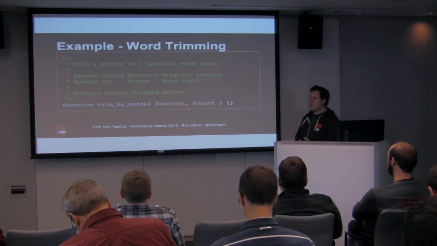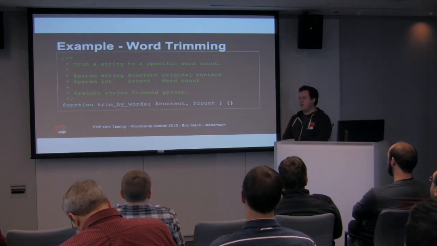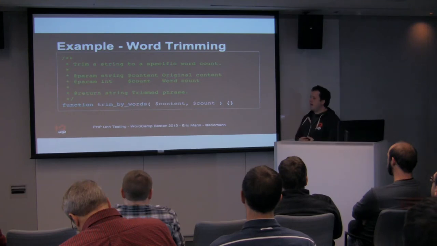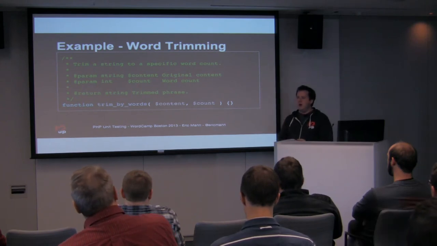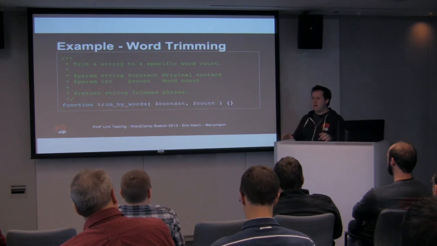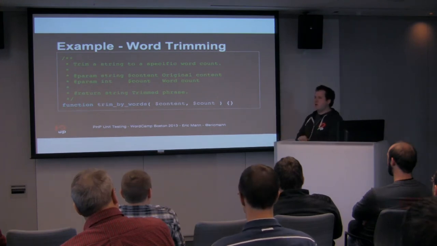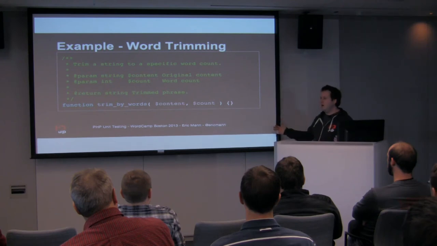So we're going to go into another example. This one is a little bit less convoluted, and I'm actually going to walk you through how you can build a unit test. So for example, let's say you are running a newspaper. You're running a news site, and you have an SEO expert who tells you, I want all of your titles to be really long and really descriptive so they look right on the homepage of the website. But they can only be 40 words long for Google Analytics and for Google SEO. So you're spending all of this time trying to carefully curate 40 word long titles and you can't. To get them to be as descriptive as you need, they're all going to have to be 50 or 60 words long. How do you cut this down and actually put it into your SEO?